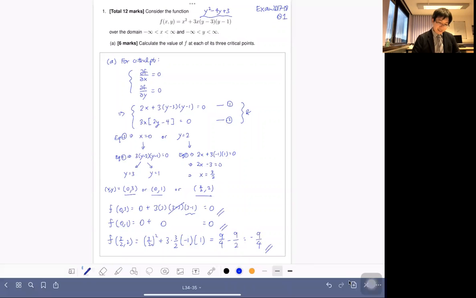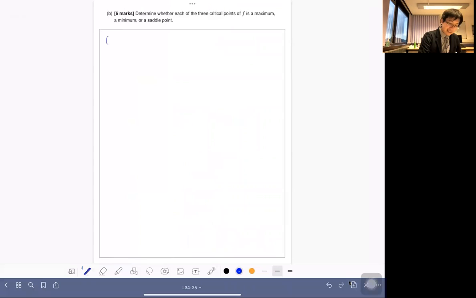All right, so now the second part of the two parts is to find whether each of this is a minimum, maximum, or a saddle point. So we need to calculate the discriminant. Remember, the discriminant is fxx times fyy minus fxy squared. That's the key thing to determine whether it's a uniform concavity on every side, or if it's non-uniform.